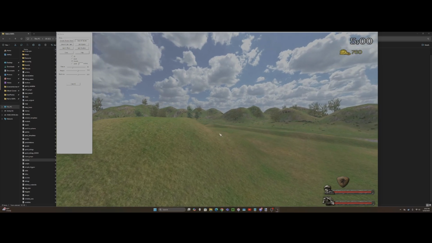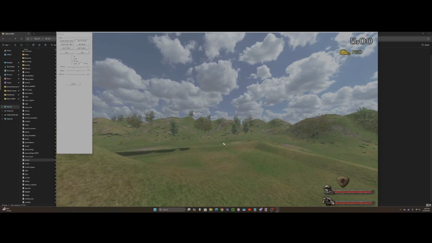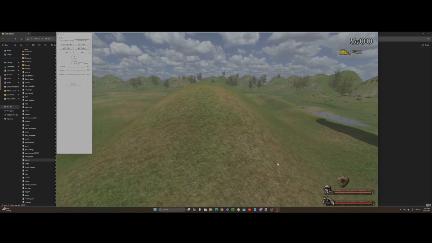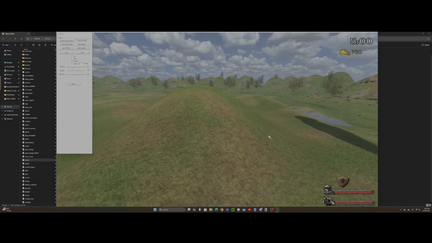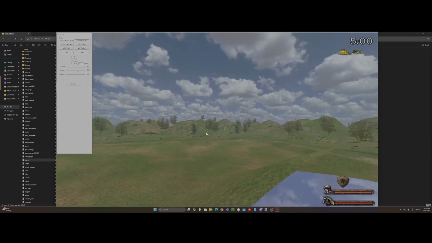See how it just smooths everything out? This is really important because if you're running around on the map, or especially if you're riding a horse, it's a lot less annoying if the hill is smooth compared to when it's really jaggedy. So yeah, that's how you smooth items.